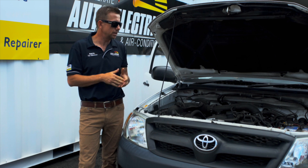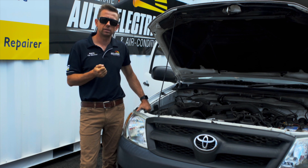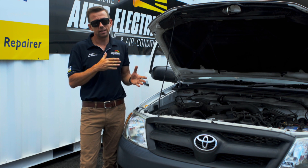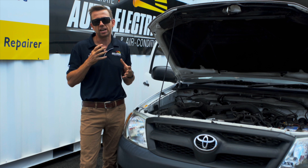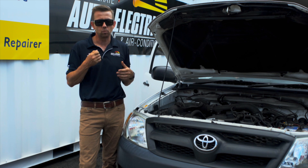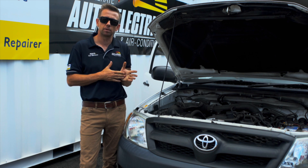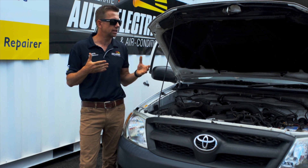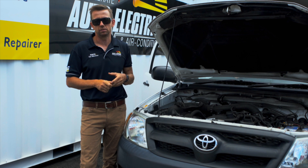So what happens is you get in your car and you hear that loud solid click. That's generally either starter contacts or a battery terminal, which is how I simulated it. The other thing that goes wrong with the starter motor is when they run out of brushes, in which case you won't get anything — you'll just have your dash lights on, you'll turn the key, and you won't actually hear anything because the solenoid's not making contact. That loud click is the most common one, and you generally get it on anything with a reduction drive starter motor — all the Toyotas, a lot of Mitsubishis and so on.